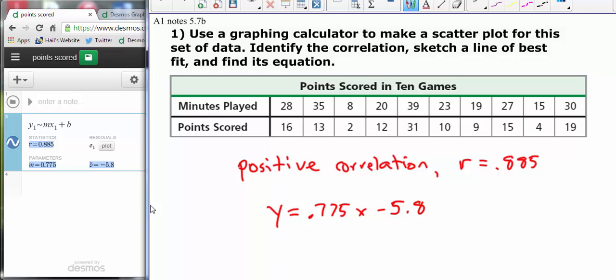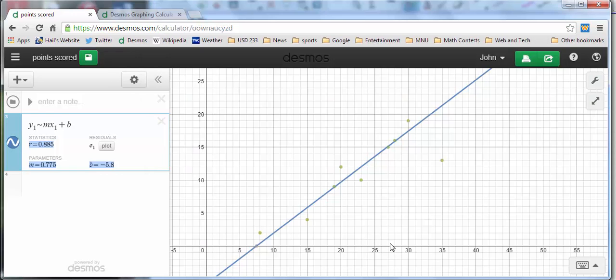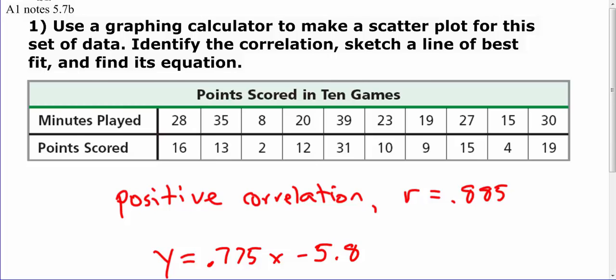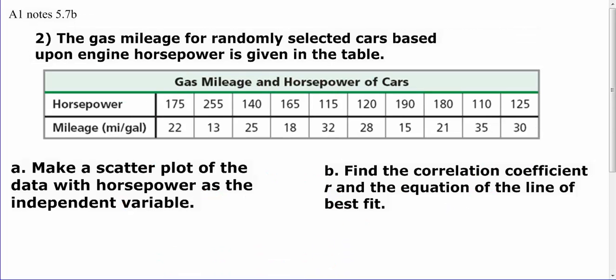Now this does in fact say to go ahead and sketch it. We've got the sketch right here on the graph. You can actually just get the sketch from there. I'm not going to take the time to draw that sketch by hand. All right, so there's our first one. That's a pretty straightforward situation. Let's keep going here. Let's take a look at our next problem.